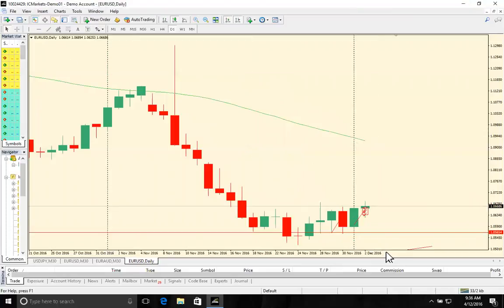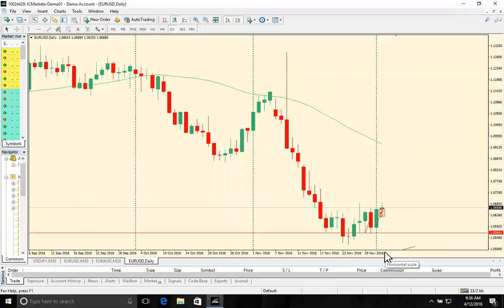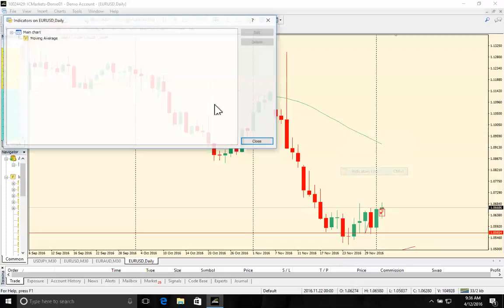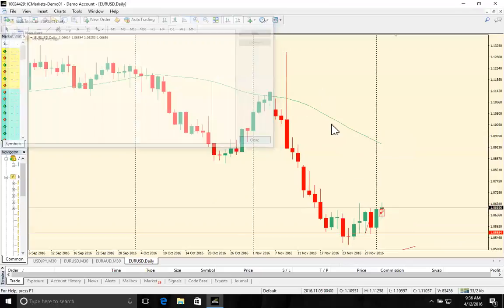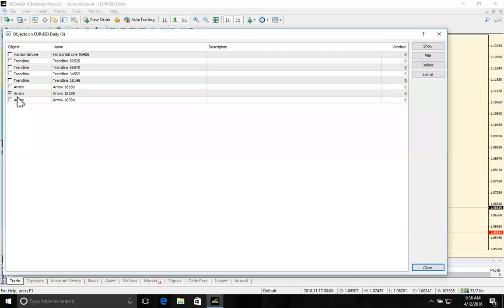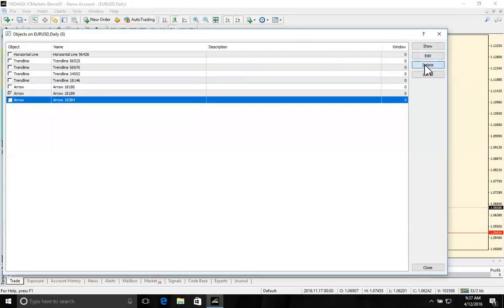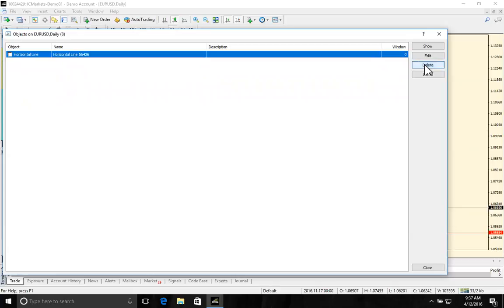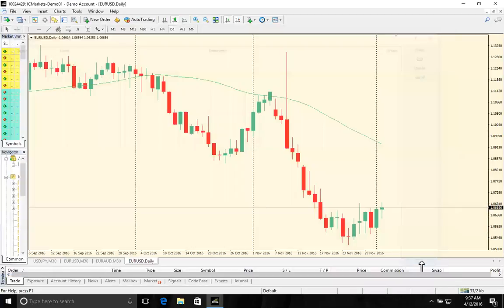Okay, so now let's see, for example, this Euro USD, Monday morning, how we will trade based on the moving average. Because this is what we have right now. The price is far away from the moving average, and we want to do some trading. How do we do it? If I wait for the price to retrace up here and then come back, it probably needs another 4 or 5 days before it can retrace.